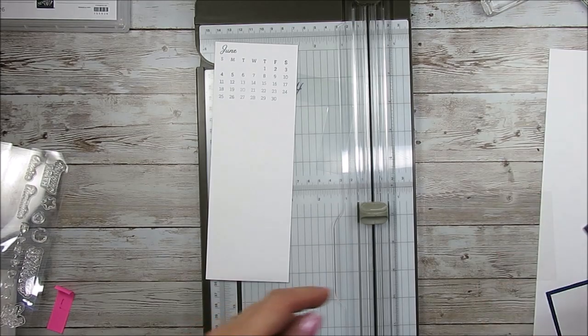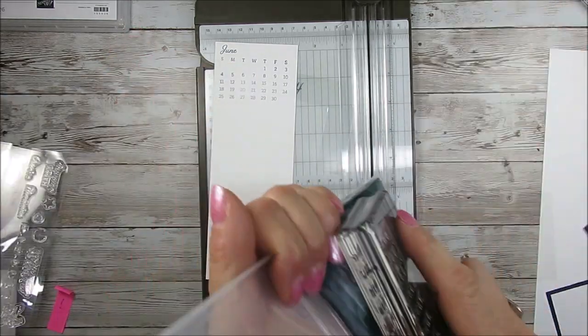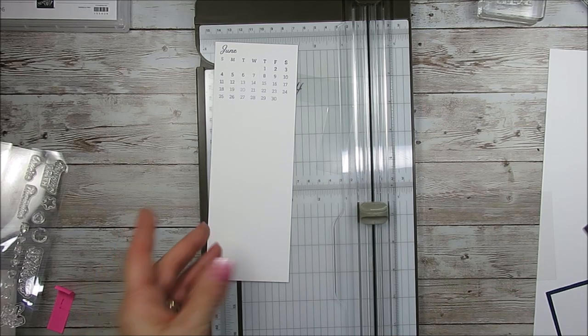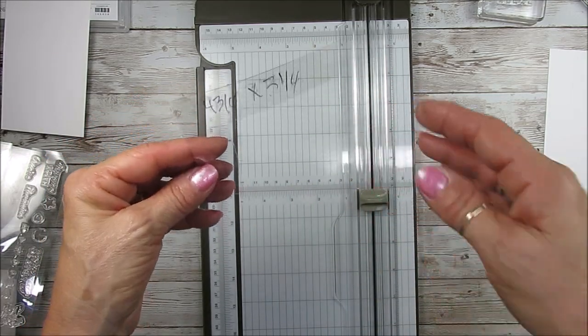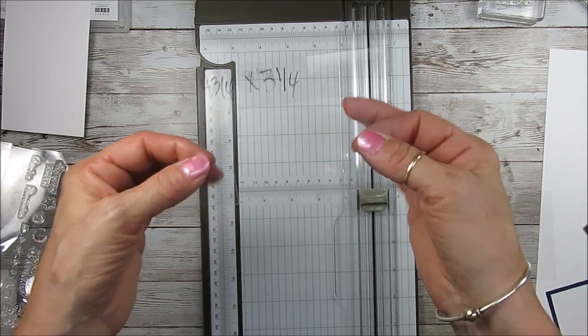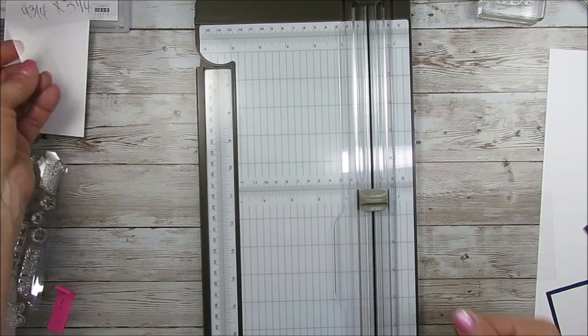So first thing, and I should have washed it. I did a few there, and here we go. First thing you want to do is make a mask or use post-it notes. I'm going to share both ways. I'm going to share how to make a mask that you can use over and over. You don't have to use a post-it note, or do a mask every time, because this is with the window sheet, so you can reuse it.